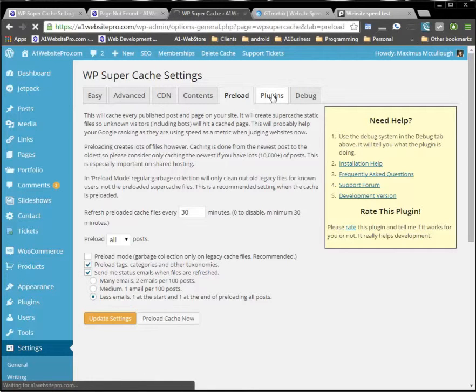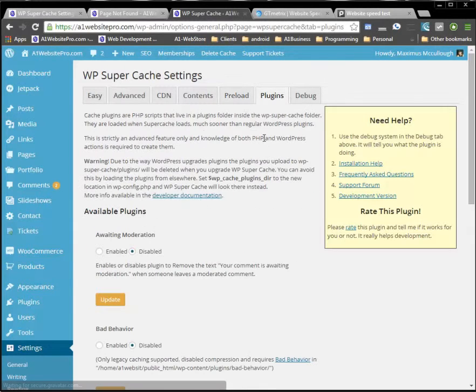Okay, next to the last subject we're going to cover here is the plugins. What this is, is plugins that have WP Super Cache functionality. That means these plugins will get loaded to a browser, whether it be a mobile browser or a desktop browser, first before the rest of the other regular plugins, because it becomes static content, like that piece of paper. You just pick it up and read it. It doesn't have anything dynamic going on there.